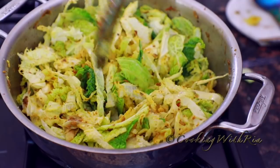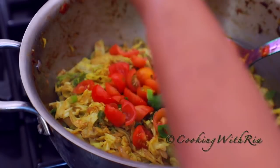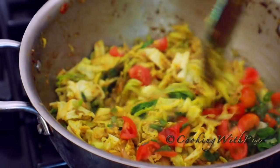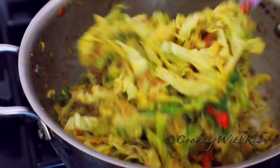Alright, you see why I said we need to add 3 tablespoons of curry? The last minute addition of the tomatoes. Lots of cherry tomatoes in the garden, so gotta use it up. I could have cooked this earlier with the curry, but we will make it work.